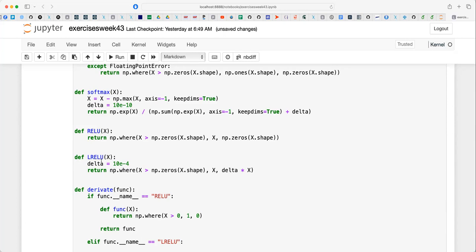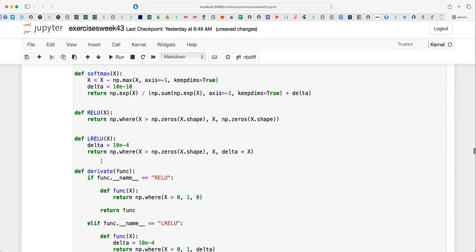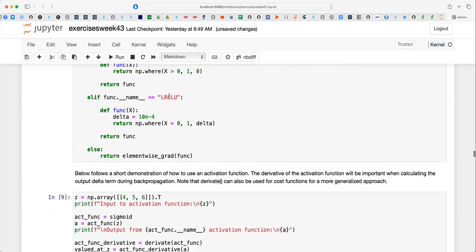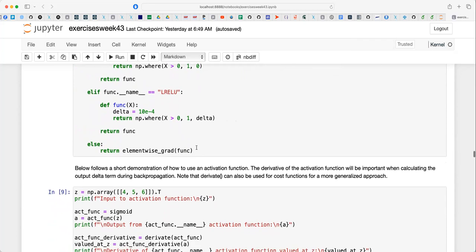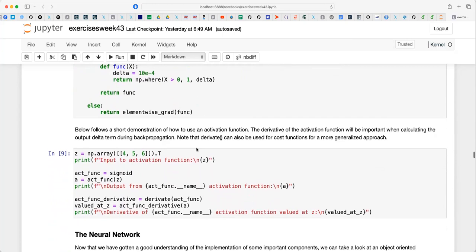And their derivatives are simple, which means that you don't waste too many cycles on calculating these quantities. And you will see here that for the ReLU and the leaky ReLU, we have plugged in the actual expressions. And then for the other ones, we have just the autograd or automatic differentiation option.